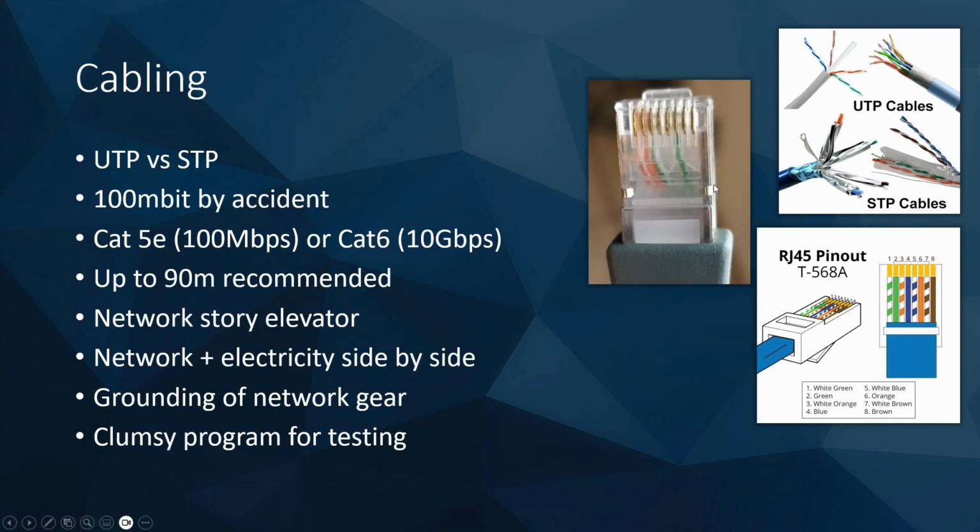Sometimes when you buy some switches, routers, or some network devices that are 100 megabits, like maybe Blackmagic hub, you will get some cable together with the device, and it can happen that these ones are missing. What this means is that you will actually get only 100 megabits per second, and this is very bad if you connect this cable for the FairReplay server, because it won't work properly.